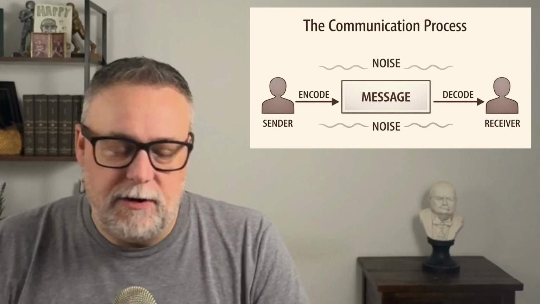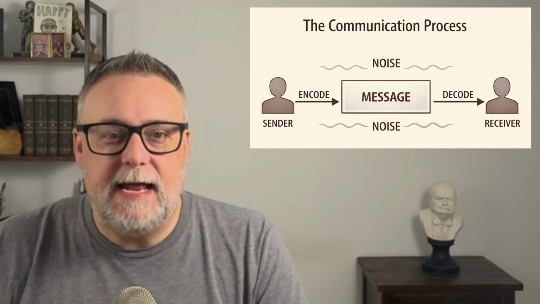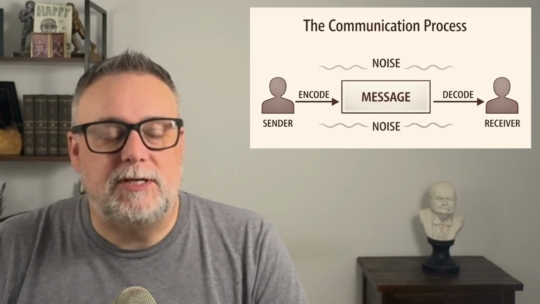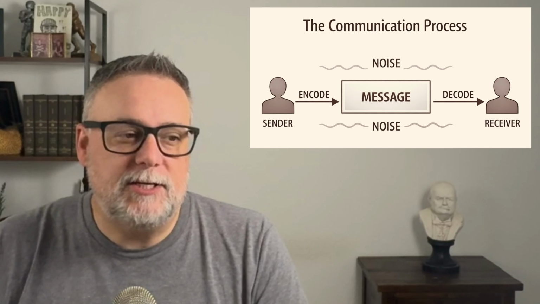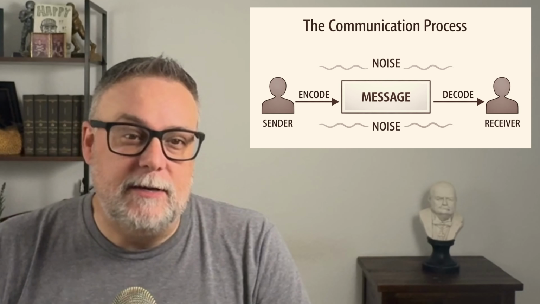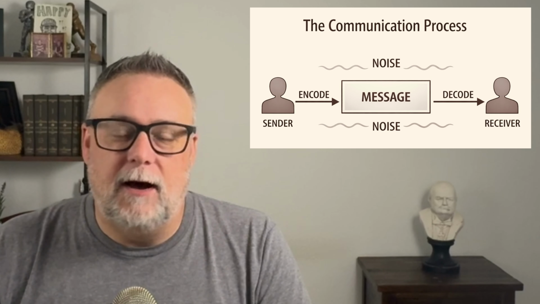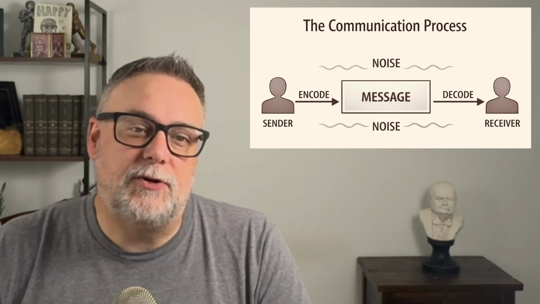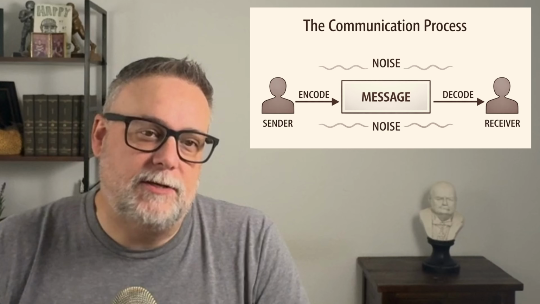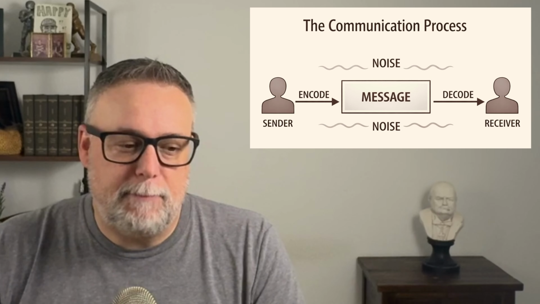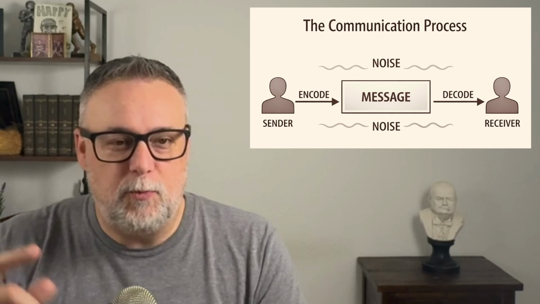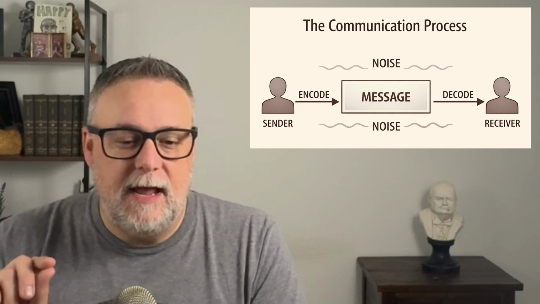But if you see this chart, and you've probably seen things like this, if you've taken any speech class or communication class, then you've seen some version of this particular basic communication model. This is basically like a telegraph. I don't know if you remember from your history class how we used the telegraph in the mid 1800s all the way up until the early 20th century, and it was a very effective way to communicate. And basically, it represents what's on this screen. You had a sender, there was a person who entered in the Morse code, and that person had to encode words into these dots and dashes, and then that was the message.